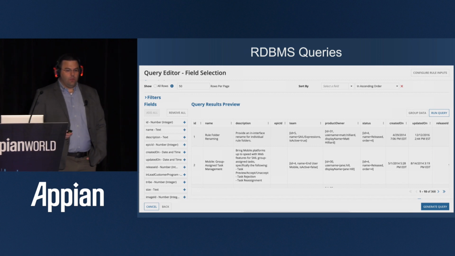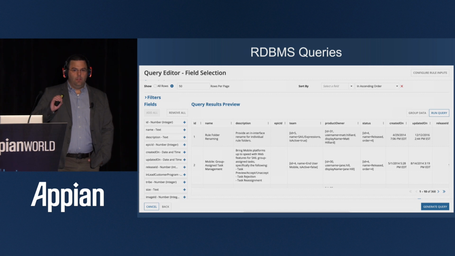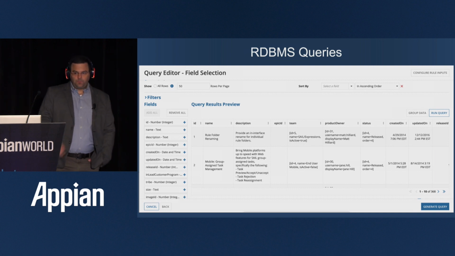Another thing it's good to do is use the database to do the things that it's good at, and use Appian to do the things that it's good at. So aggregations and filtering and stuff, it's much better to do that in the database usually, because it's designed to do that, right? To filter a query, to only get the data that you care about, rather than trying to pull back a lot and then post-process it in Appian. It works, but it's not as good. Typically slower, typically doesn't scale as well. Use the database for the things it's good at.